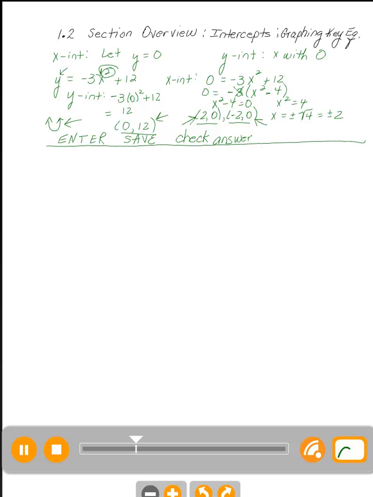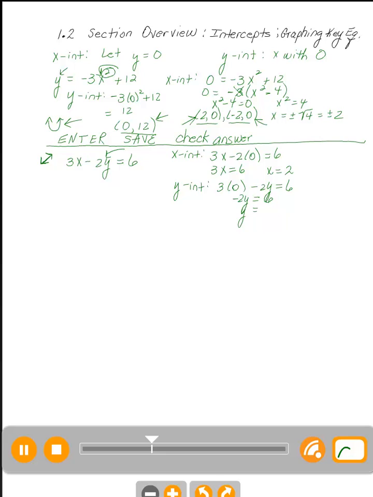Alright, so now let's look at a linear equation, and let's find its intercepts and talk about graphing it in my math lab. So let's say we have 3x minus 2y equals 6. I know it's linear because there are no squares on the x or the y, or no cubes or powers. So it will be a line, and the correct tool I will click from the tool palette will be the straight line. So to find the x-intercept, I'll let the y be 0, so I'll have 3x minus 2 times 0 equals 6, which becomes 3x equals 6. Dividing by 3, I get x equals 2, which is 2, 0. To find the y-intercept, I'll let the x become 0 and solve this equation for y. Negative 2y equals 6. I divide both sides by negative 2, and I get y equals negative 3.